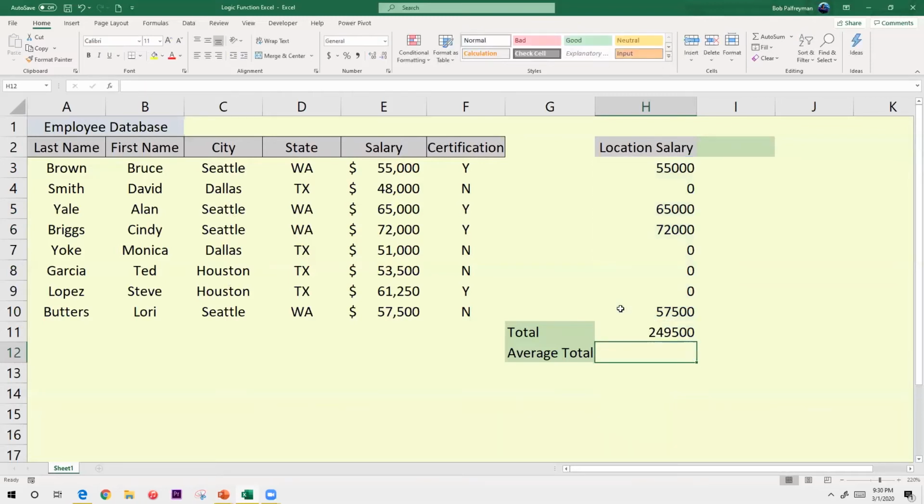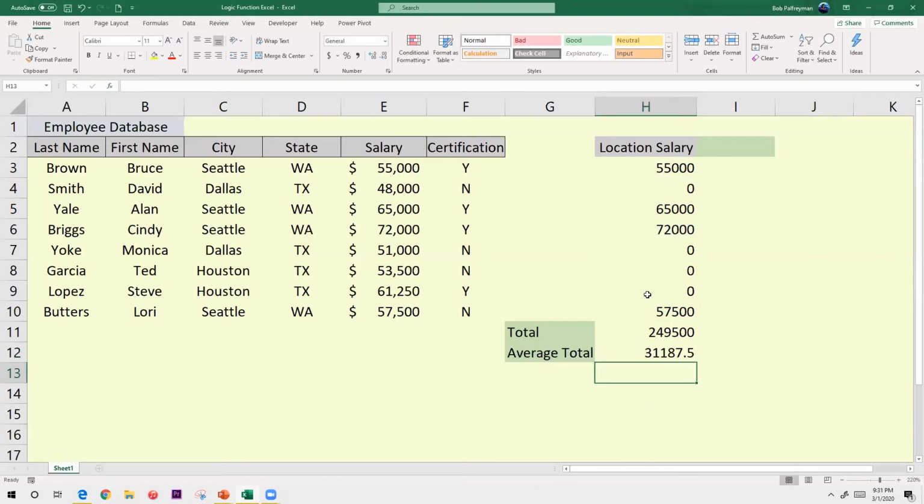It's going to give us our grand total. How much are the people in Seattle making? One thing you want to be careful with when you're doing a formula, though, is other functions like average. So let's say that we were putting in an average. So we type equals average, open parentheses. I'm going to highlight the same cells.